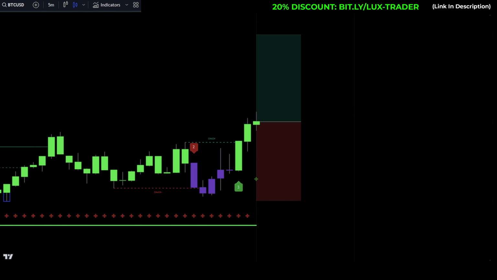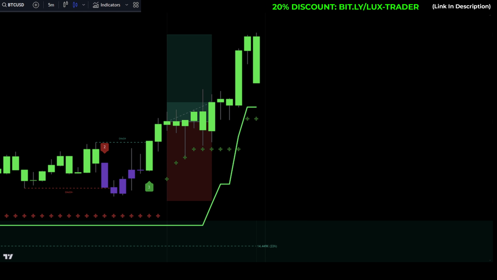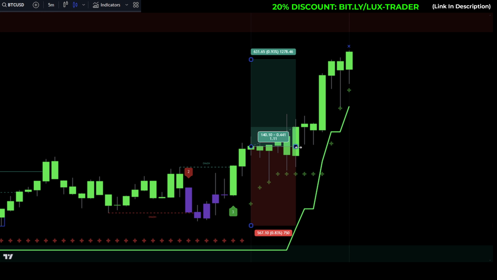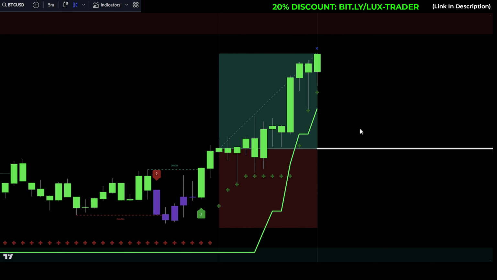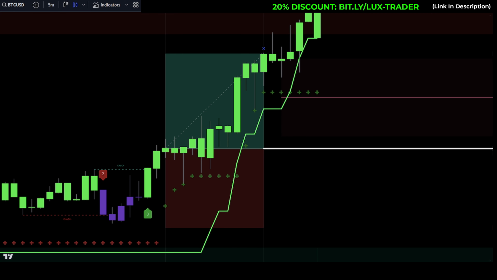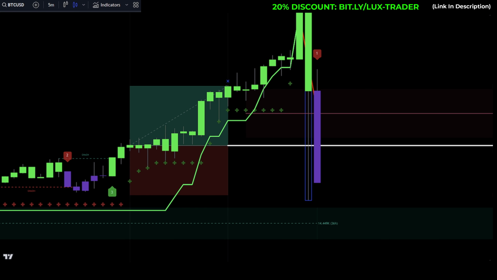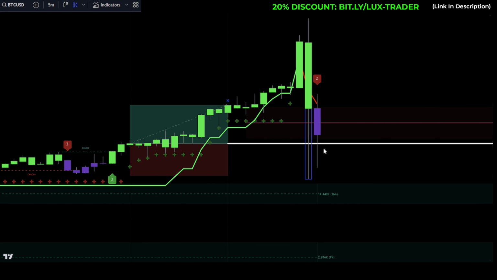You'll use the recent lowest price for your stop loss, and for your first take profit, you'll wait for a blue exit signal to appear. Once an exit signal pops up, you're closing half your position and adjusting your stop loss to break even. As the market sweeps for a liquidity grab, you find yourself stopped out at break even.